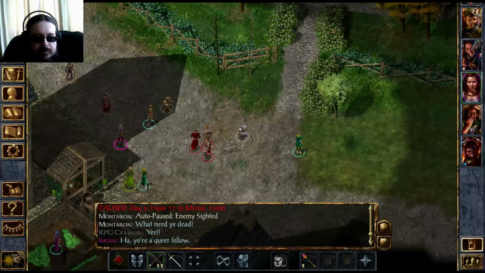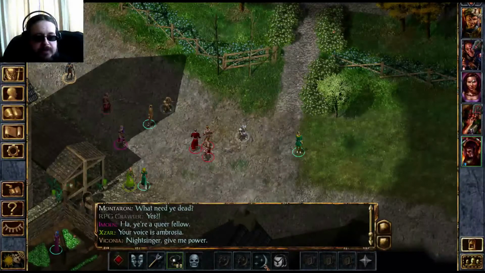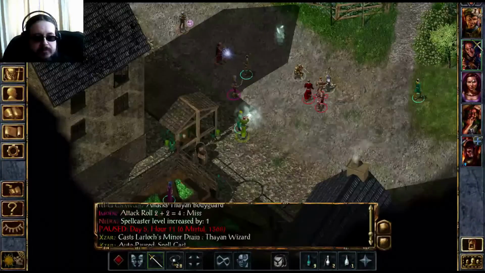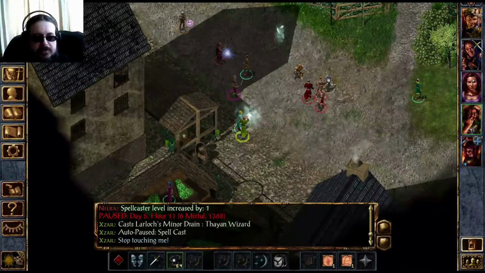We'll continue to just lob missiles at this main guy. I'll cast a Lorlock's Minor Drain just because it's a quick casting spell. And Viconia will cast Bless. Get everybody buffed. Alright, my weapon's poisoned now. Time to run up and start doing some damage. Lorlock's Minor Drain is off.